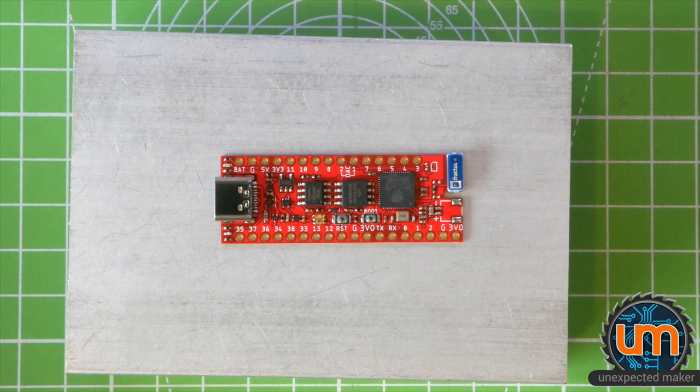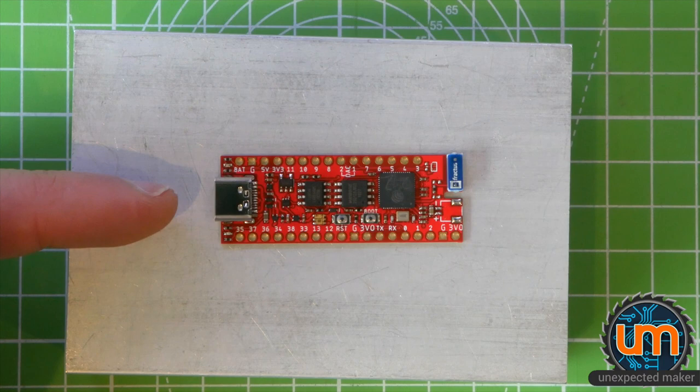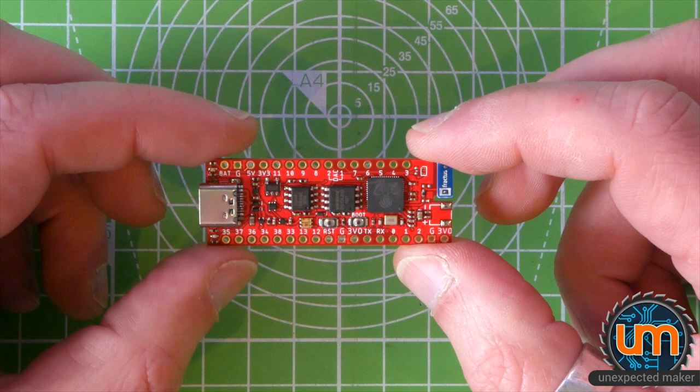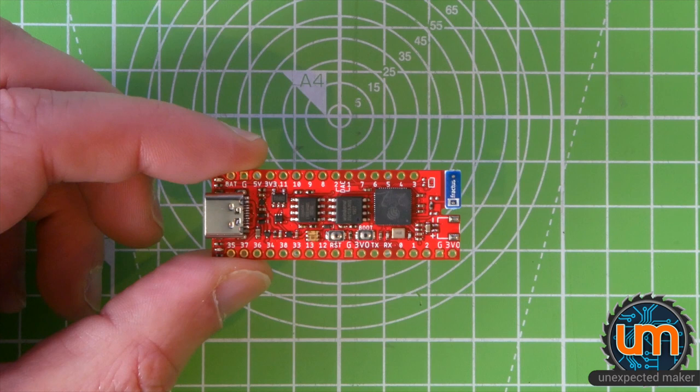I can't just plug the USB in, as I said, to test it, because there's no actual USB support in the beta silicon right now. So I'm going to have to program it externally, but now I have a board that I can test with. That looks pretty awesome. So just a quick rundown of the specs of the board for those that haven't seen any of my previous videos about it.